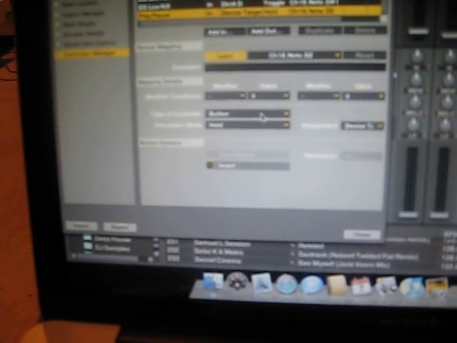Then you want to go down to the type of controller right here. You want to make sure that it's set as a button, because that's what that is. Then go down to interaction mode. You don't want it to be on hold, because if it's hold, you're going to have to press and hold the button down the entire time it's playing, almost like a cue on a CD player. So you choose hold, then you go to toggle. After you do that, you can go up here to duplicate. It'll create another play pause.